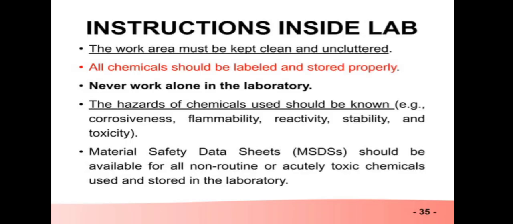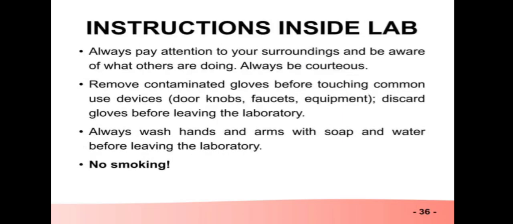The hazards of the chemicals used should be known, so your flammability, reactivity, stability, toxicity. So a material safety data sheet should be there, and you have to follow it. Always pay attention to your surroundings and be aware of what others are doing. Always keep watch on what the others are doing. Okay, sometimes accidentally harm can also occur to you.